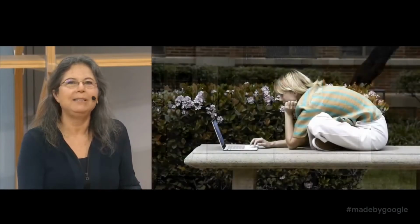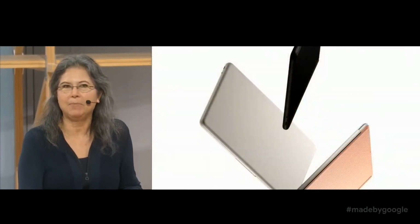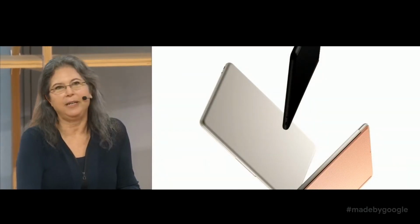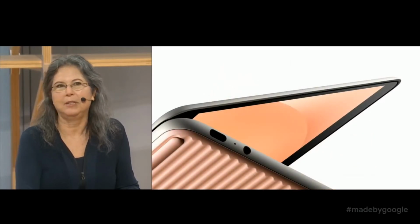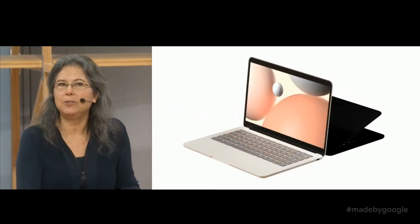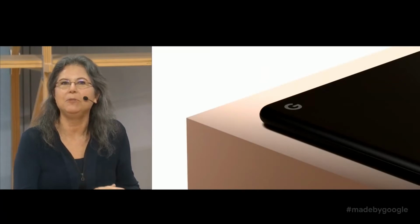Hopefully, goodies come soon. Once again, we started with our users' needs, especially portability and battery life. We wanted to create a thin and light laptop that was really fast and also have it last all day. And of course, we wanted it to look and feel beautiful. We landed on Pixelbook Go. The design is so distinctive with an incredibly light magnesium that lets us create a very smooth matte finish in great colors.